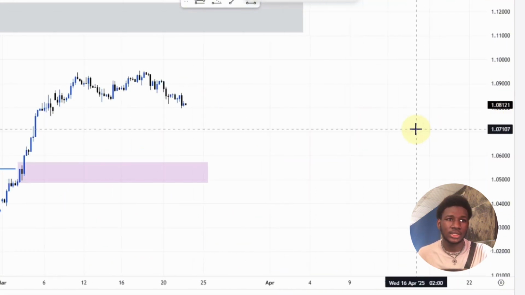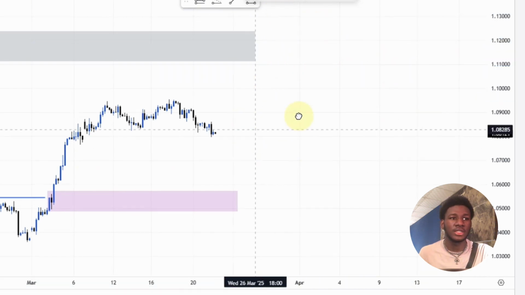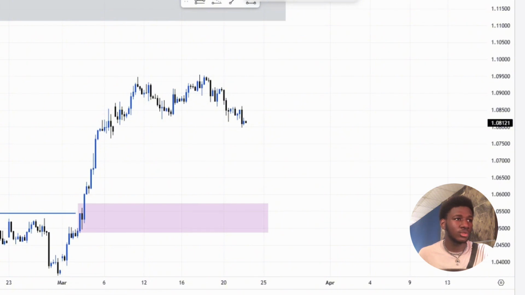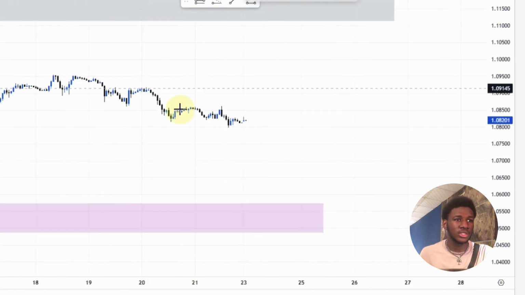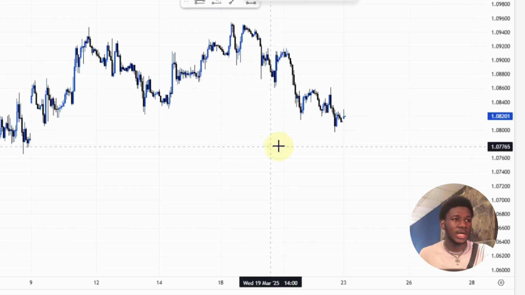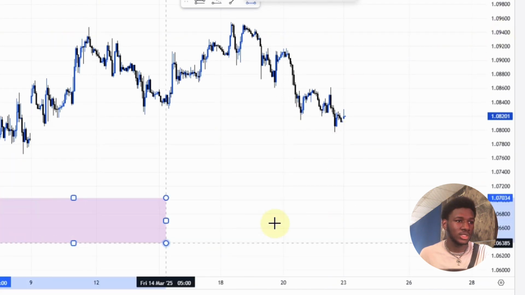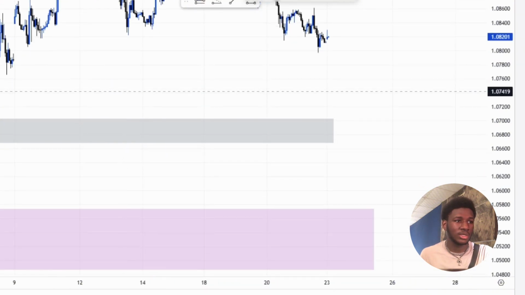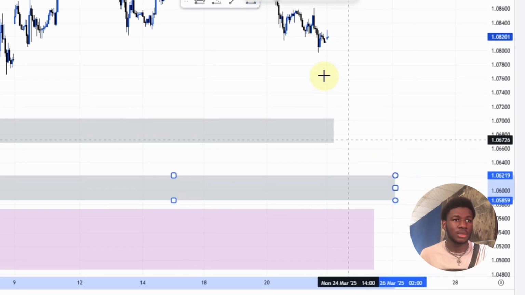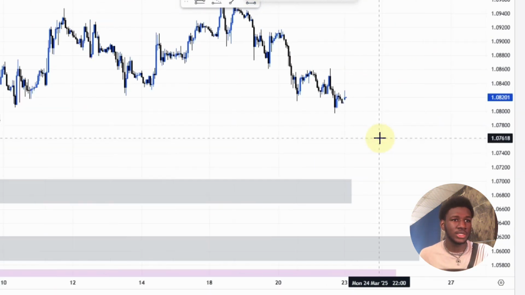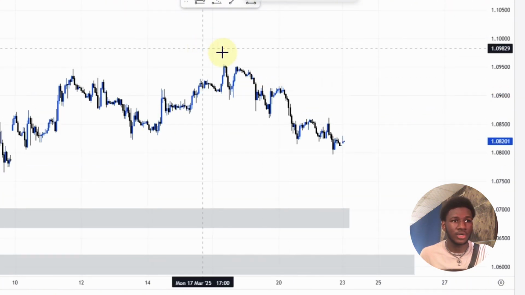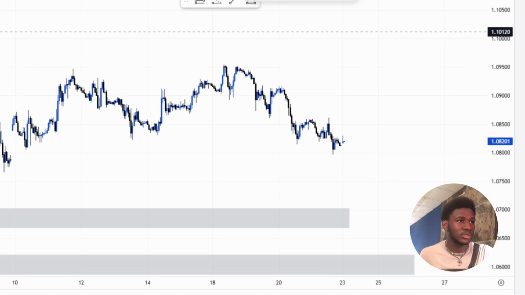What can we do as scalpers, as day traders? You can take advantage of the pullback, advantage of the sells, and that's exactly what I did. So I saw that price was pulling back, and then I started looking for my sell setups. I'm like, okay, where can I sell the market to? You can even see there's another zone here that price can mitigate, another demand zone. So there are pretty much a lot of zones price can mitigate. So I was just looking for sells, supply zones, taking the price lower until we get here, guys. So this is a temporary sell.